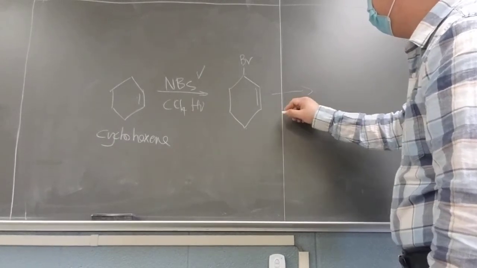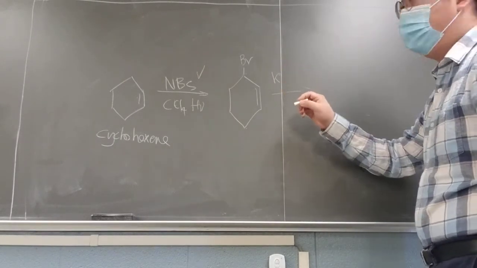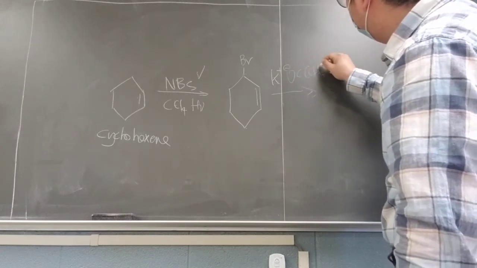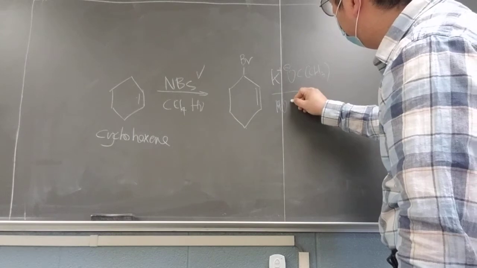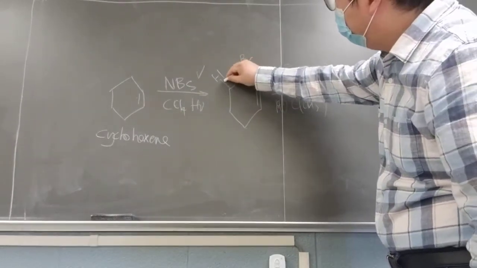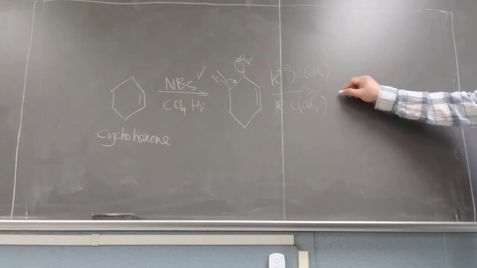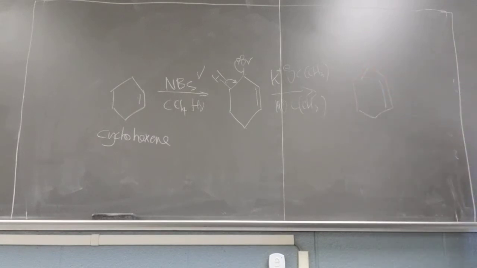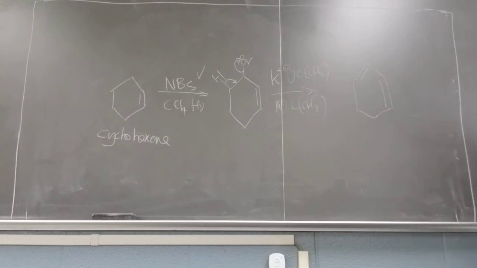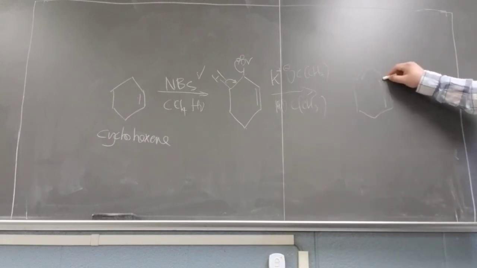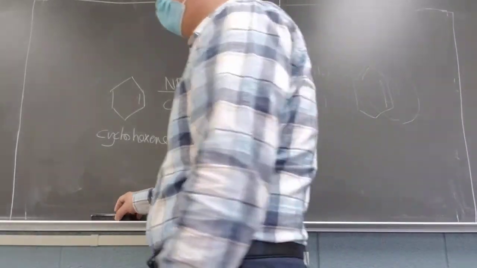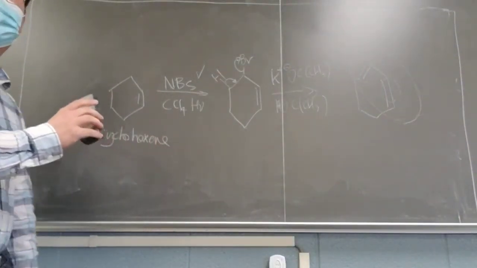So if you do this here, what you can do next is use potassium tert-butoxide. Let me write. Okay, with a basic condition, it will definitely grab the hydrogen over here, right? So that goes there, and the bromine will leave. In this case, you're going to have a very good conjugated compound, which is 1,3-cyclohexadiene. We have this part double, single, double, so this part will be very well conjugated as well. This is one way to make a conjugated compound. Does it make sense?